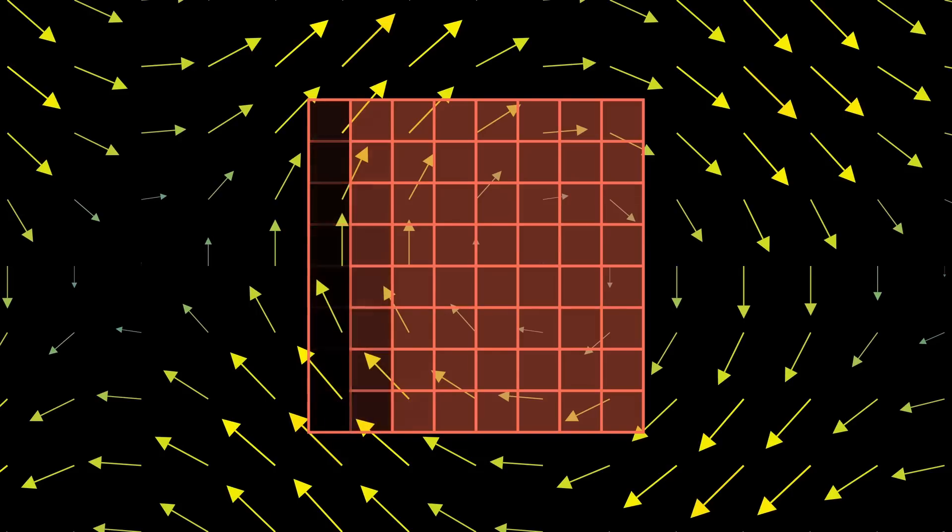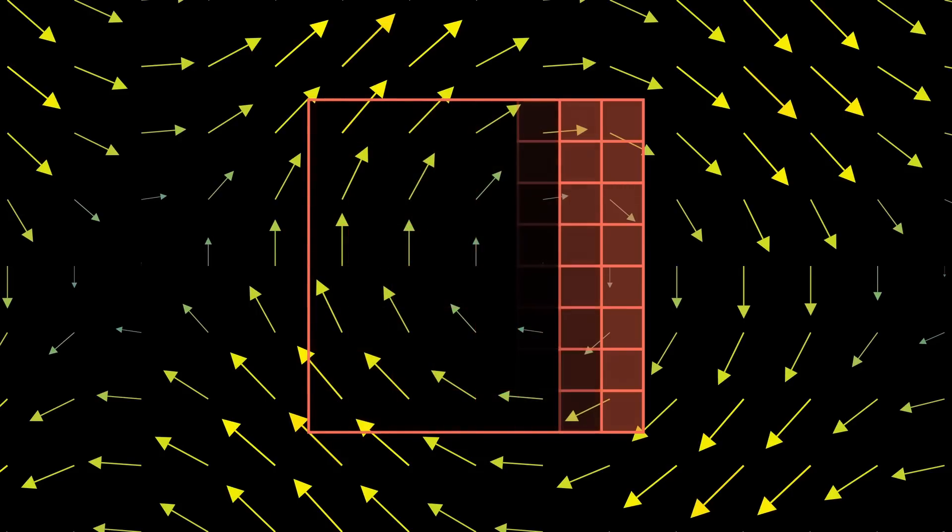Then, if we add up all the curls for all the points, we can get the total curl of the area. While this does work, usually, we don't have access to every single point or every single little piece of an area we're trying to observe. So how would we get the curl without this information?